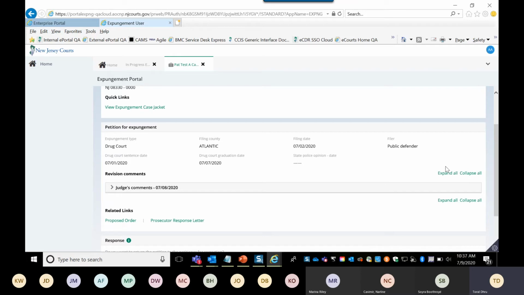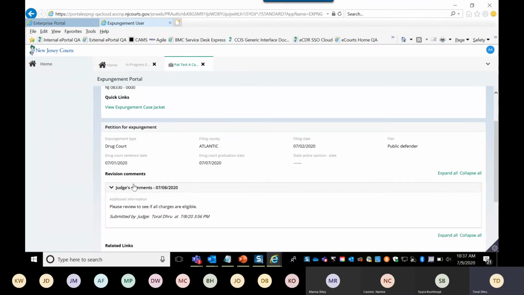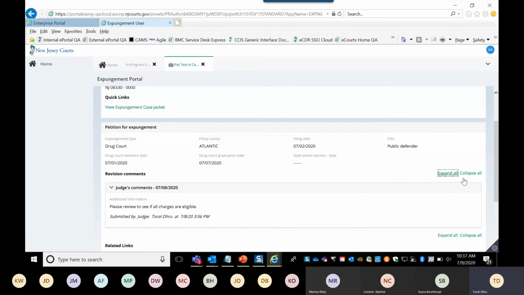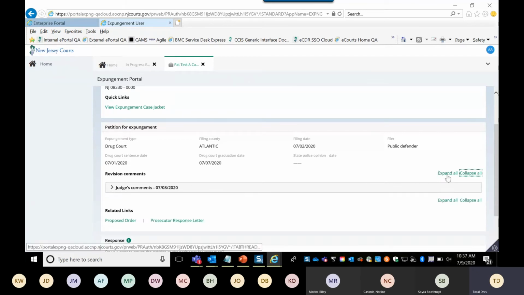So anytime there's comments provided by prosecutor, court staff, or judge, you will see those revision comments displayed here. So in this particular example, the judge had looked at it and said, please review to see if all charges are eligible. So again, if you as a prosecutor submitted a comment, you will see an entry here as well. Okay. And if there are multiple entries, you can expand all or collapse all as well using these links here.